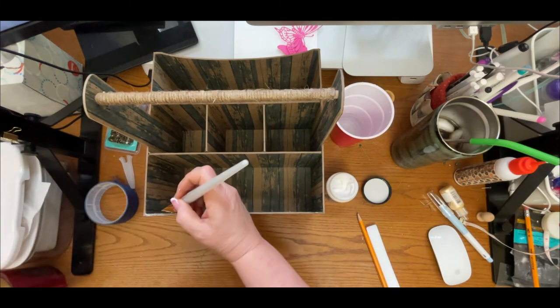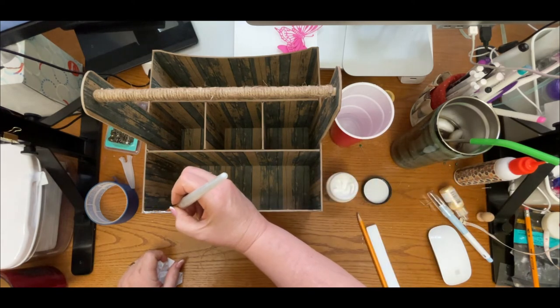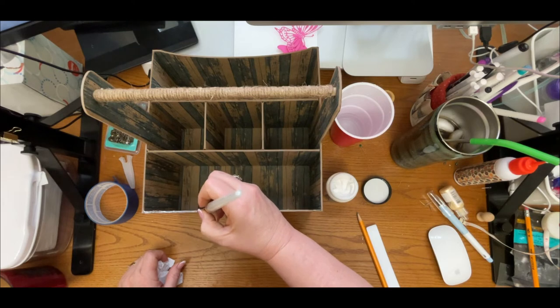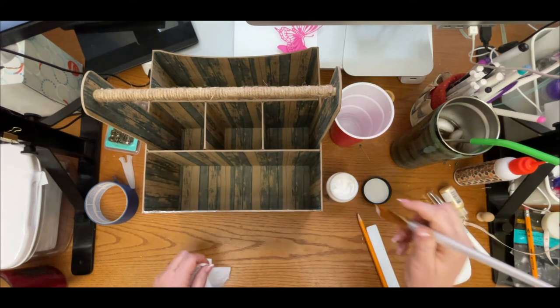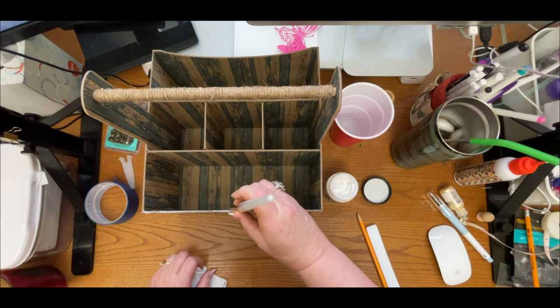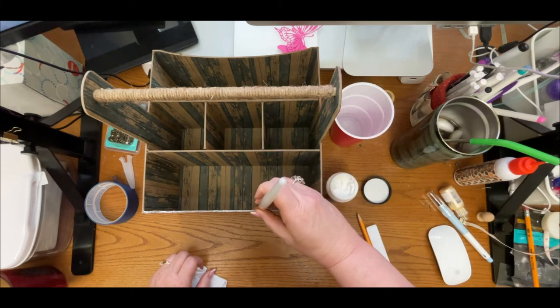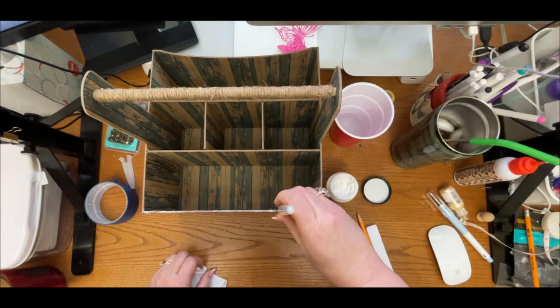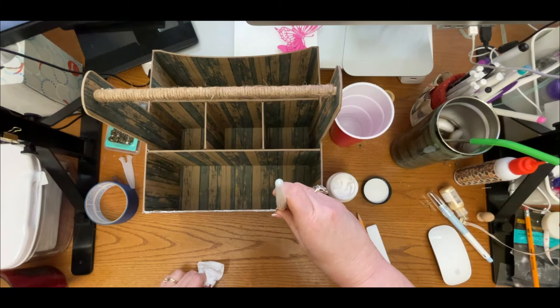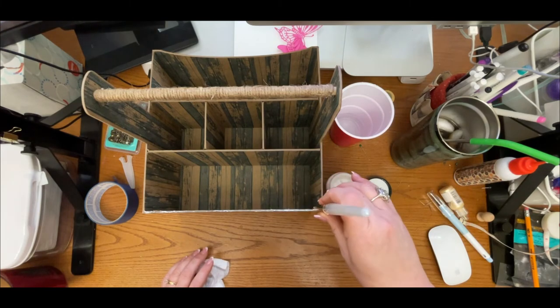And I'm making sure that I clean off as I go. You will need a baby wipe because this stuff is really, really sticky. And I'm just dabbing. Could probably get by with a smaller brush too. But I'm not getting much at all on that brush. And I'm just going to cover those edges. And it takes just a few minutes to dry. This is fun to do on cards as well. So you see what I'm doing, and I'm just going to go around and paint all of my raw edges. And then I will come back and show you the next step.